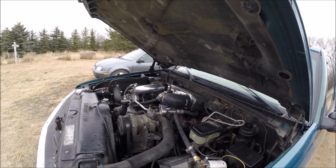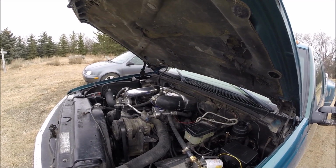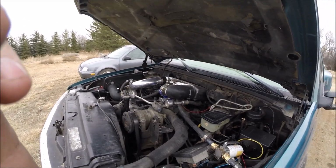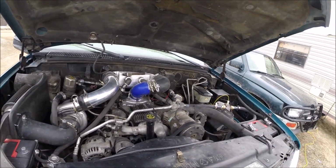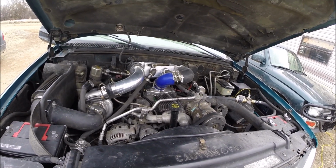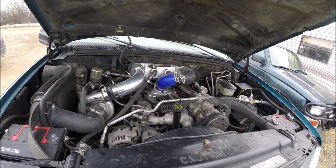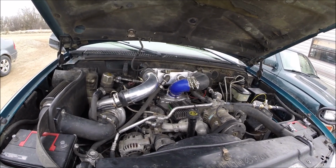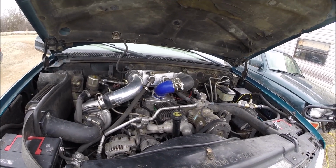Seems like now when I'm running and everything's up to temperature, it's at about 100 degrees on the gravel. So dropped it down about 65 degrees or so, just cruising, and then wide open throttle I could easily go over 200 without the intercooler, and way above 200, but my gauge only goes to 200, so I'm not really sure. But now the highest I've hit is 115 degrees, so I'm quite happy with that.